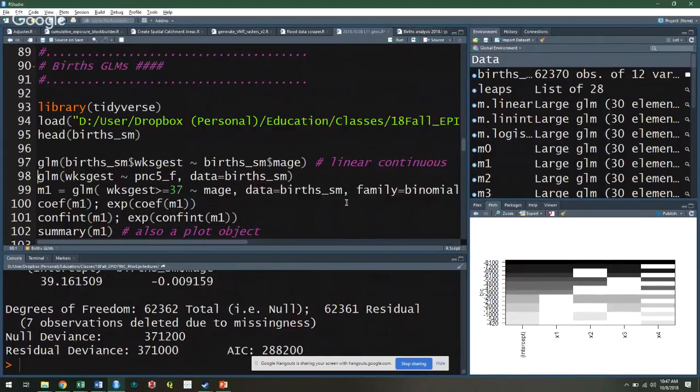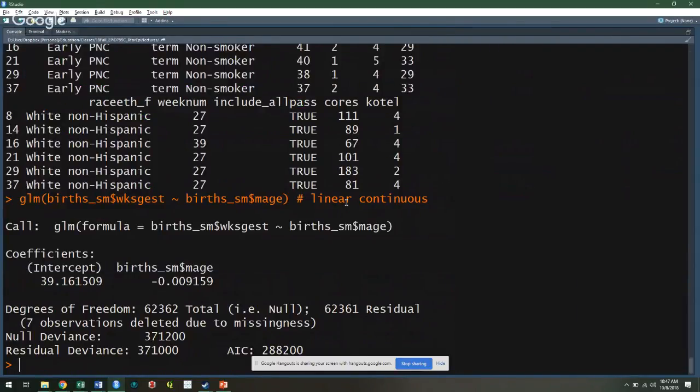So let's run the first model, and that's just me going GLM of weeks of gestation against Mage. And so typically, if I'm just beginning to do some modeling, ideally you would define your model in advance for null hypothesis reasons. But if I'm just wanting to do a quick look at what's the relationship between A and B, that's all you can do. You don't have to save this model object. Just take a quick look.